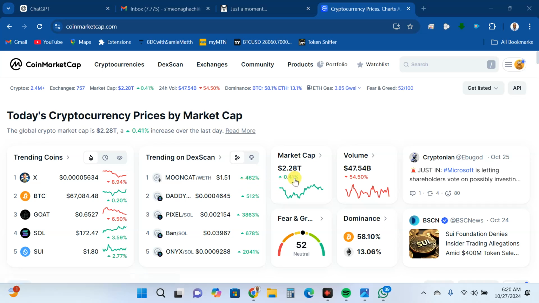Is it going to be a garbage buy, buying into this project? What is the contract address? What blockchain is it built on? Where can I buy it? On what decentralized exchange is it tradable? On what centralized exchange is it tradable? All of that and more is what you look at when you're carrying out a fundamental analysis of a coin on CoinMarketCap.